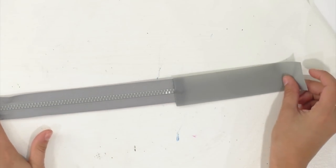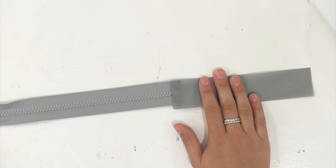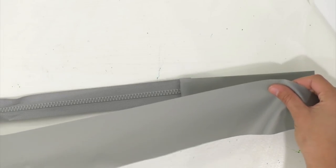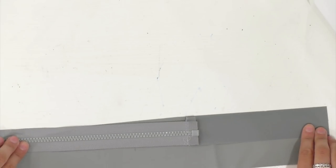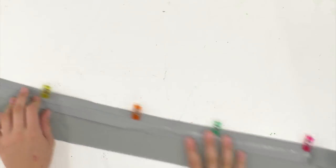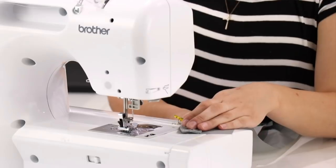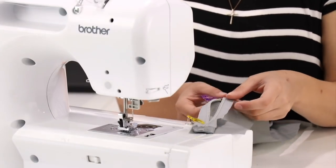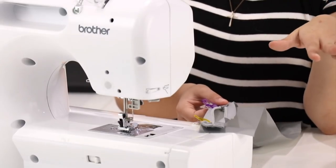Once that is sewn, you're going to flip it over so that all of those stitches are on the inside and we won't see them. Then we're going to attach this, which is now 40 inches long, to our 40-inch by 3-inch piece of fabric. We're going to put them right sides together, clip it along that edge, and sew down that line. I've upped my stitch length because this fabric is pretty thin and I don't want to punch too many holes in it. I've also unzipped my zipper just a little bit to get it out of the way, then I'll pull it back up so we can sew in a very straight line.